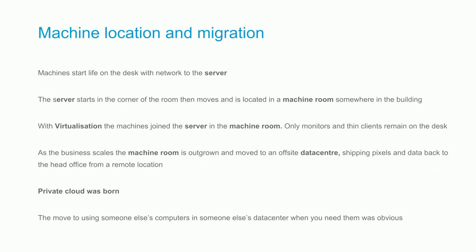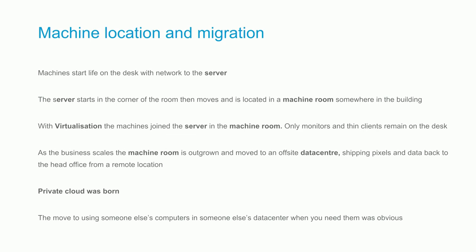So machines start life on the desk with a connection to the server. That's where most people are. And that server either sits in the corner of the room to begin with until you get to a certain size and the server starts making too much noise, drives you around the bend, and someone decides, let's put it in a machine room. And suddenly that's moved out of the way and everything else is left on the desk still.